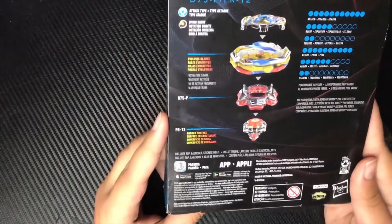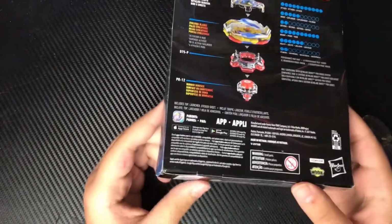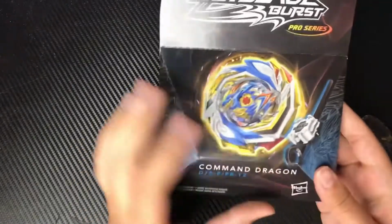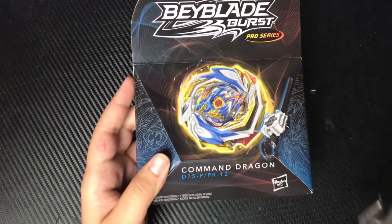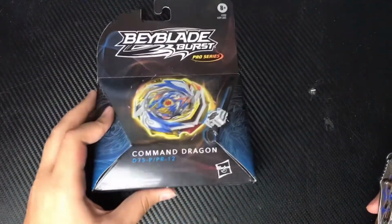I'm actually surprised the Takara Tomy logo is not on here at all, because usually it would be, since they are using Takara Tomy Beyblades. Yeah, there's a WBBA logo on there, but there's no TT logo, which is weird because they would typically do that with Hasbro products. But you know, it is what it is. They actually fixed the teeth on Command here, so that's why I got it.